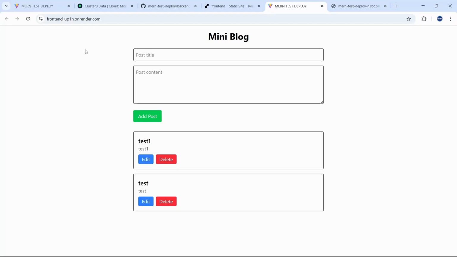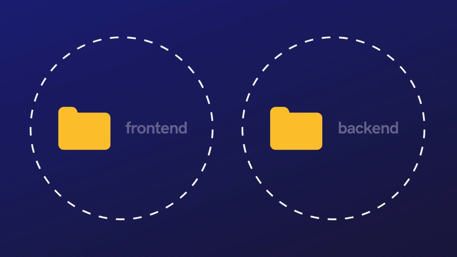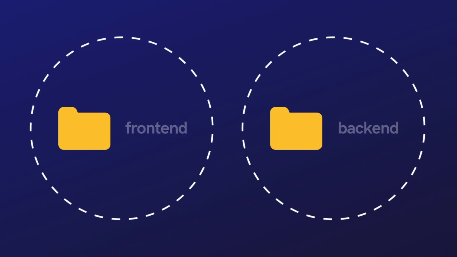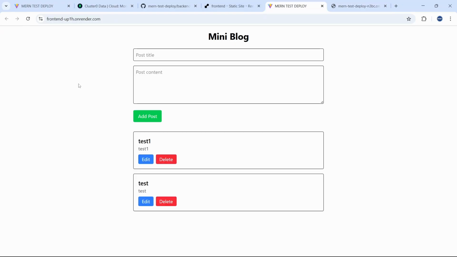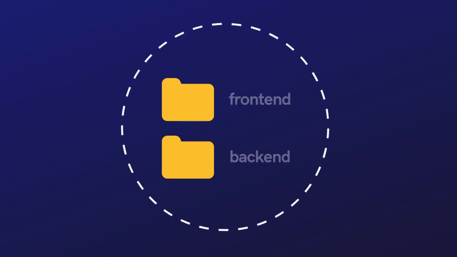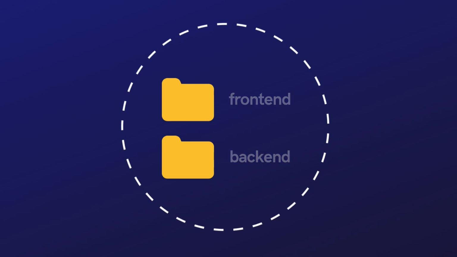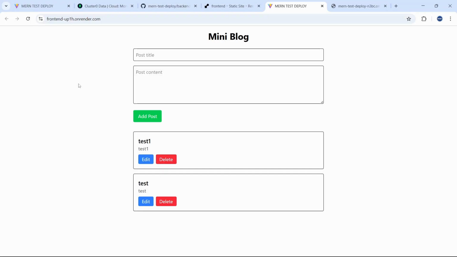Hello everyone, in this video we will deploy our full stack MERN application to render.com. We will deploy frontend and backend separately, as you can see. However, as you know, in my previous videos I used another approach where I deployed backend and frontend together as one service. So if you want, you can check out these videos. You can find them on my YouTube channel.